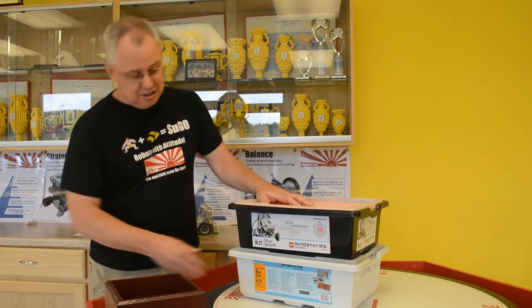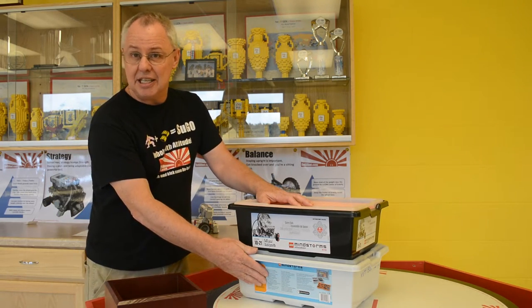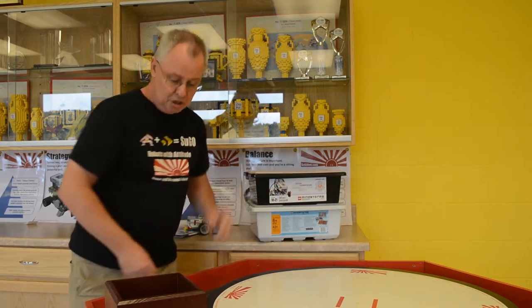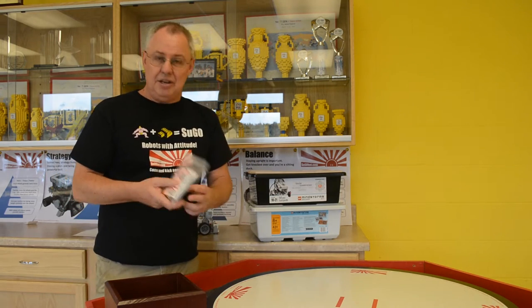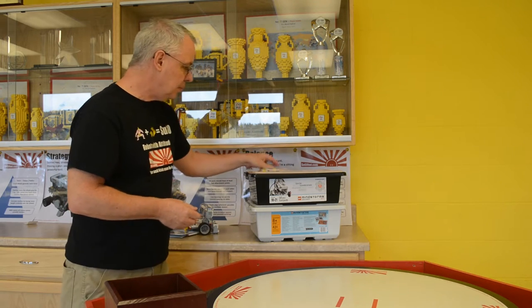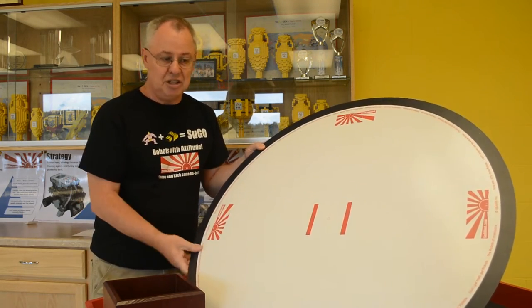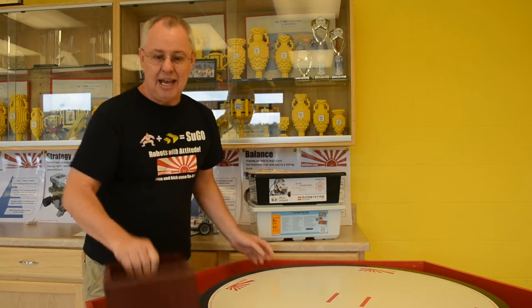SUGO is based on the LEGO Mindstorms Robotics System. To build your robots, you can start with either the second generation NXT kit or the third generation EV3 kit. But to make your robot a real SUGO robot, you need a couple of extras. You need a sensor upgrade kit, which adds an additional line sensor to detect the edge of the ring, SUGO eyes to see your opponent, and short cables to make your robot more compact. To actually run a competition, you need a SUGO field kit, which includes the sumo ring — a very solid, rigid surface for great play — and a sizing box to ensure all the robots are legal.